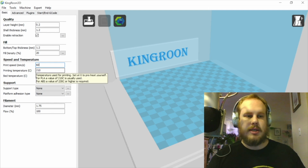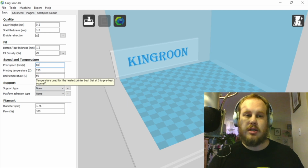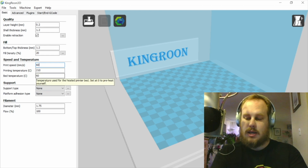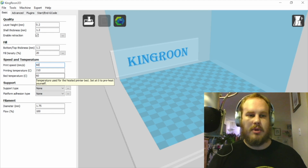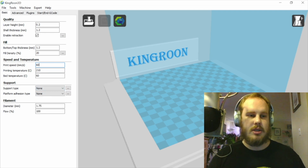Now it has the preset temperature here for PLA of 210 and bed temperature of 60. I personally just leave it at that. I find 210 works great for PLA. If I get a more tricky color or something that the pigments affect the flow, I'll increase it maybe up to 215 or 220 depending on how it prints. But other than that, it's fine.